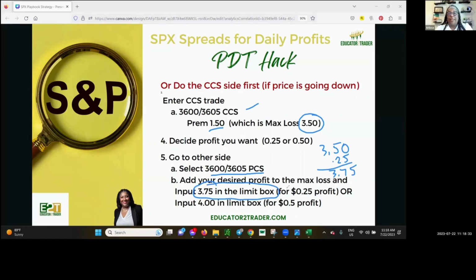You put this order in and it's working. These orders are working until they get filled. Sometimes they fill faster than others. You may have to watch a while to make sure that it picks up. And sometimes it'll get right to your strikes and right to your price and dance around, and you're like, Lord have mercy, just pick up already. Well, two legs have to equal what you're looking for in order for the trade to fill. Sometimes it takes longer than others. And if price is dancing around, or if there's a lot of volatility, it may take a little longer for your trade to fill.